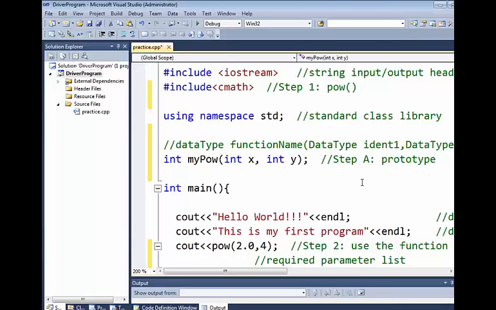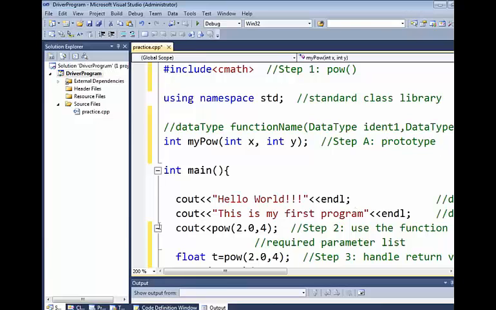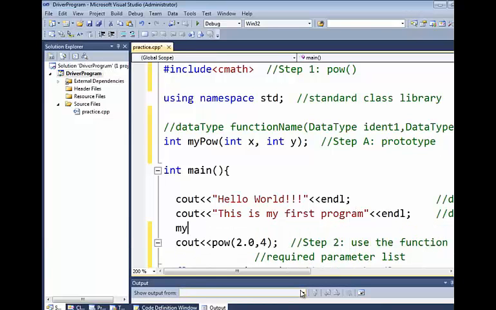But this is the interesting thing about functions. Look what happens if I say myPow parentheses. It already sees that you have some kind of string followed by open parentheses, so you're probably trying to use a function, and it looks to see whether somebody has a function with that name. That's when you see that C++ is case sensitive: if I use a lowercase p, it says nobody has that function, I don't know what you mean.